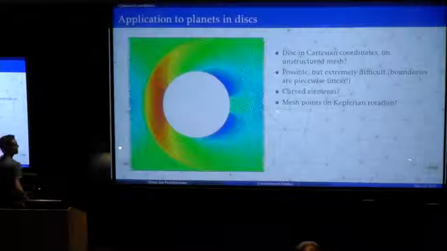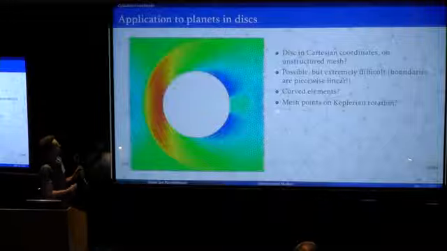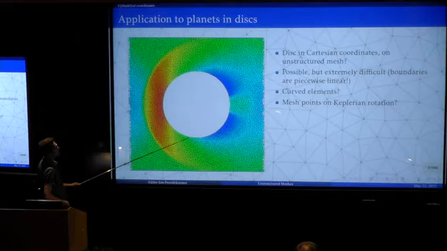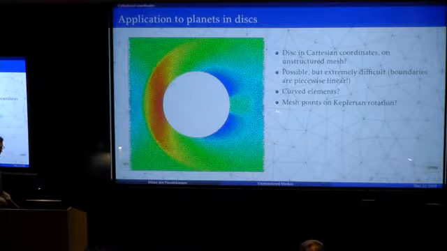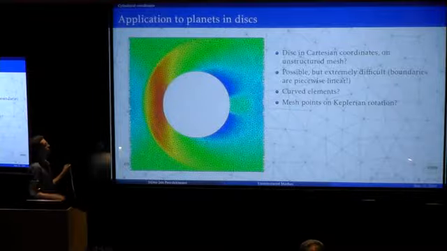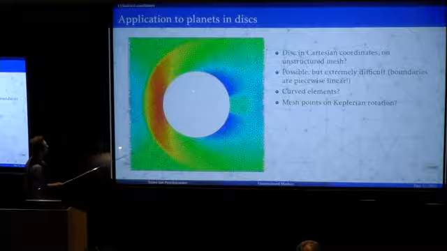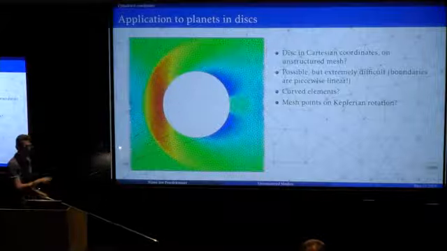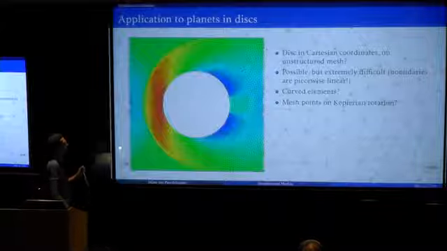So after all of this, let's go back to planets and disks finally. One way you could do this is to say, well, I have this flexibility in choosing my inner and outer boundaries. So let's cut out a central hole in the mesh. Let's make the outer boundary an outer circle. We have our disk, and off we go. Well, it's possible. It's not a very good idea, because although this looks like a circle from far away, if you zoom in, of course, it's made up of triangles. So it's piecewise linear. So if you then put a hypersonic flow that is circular along this piecewise linear boundary, you get huge artifacts. It's not a good idea.